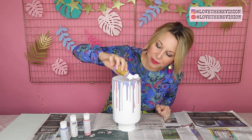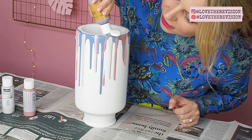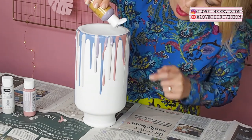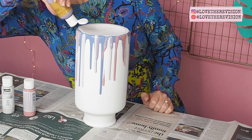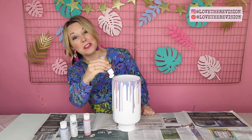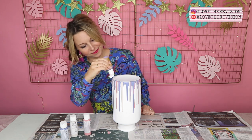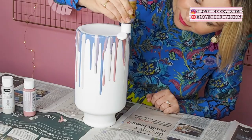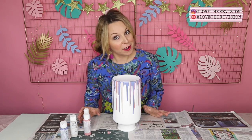I'm going to start up the front here so you can see what I'm doing — just start dripping. What I love about this is the randomness: some thick, some thin, some of those blobs are going all the way down, some of them are staying quite high up. It just gives such a lovely effect — just the sort of thing you'd see in one of the high street stores, at a fraction of the price. Let's keep going round. That's me done with the lilac.